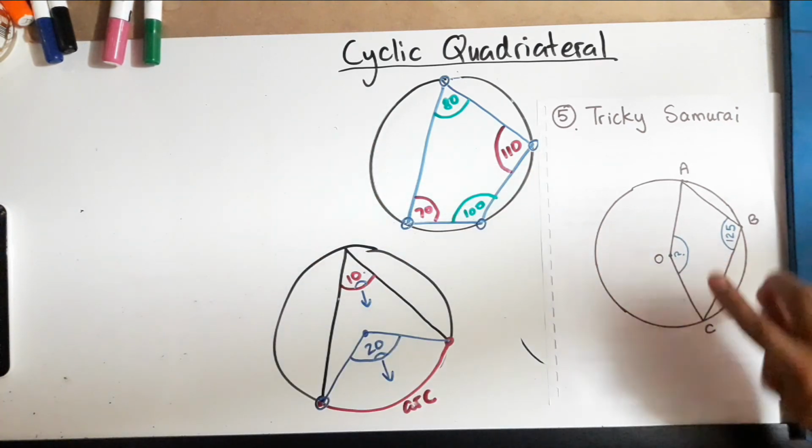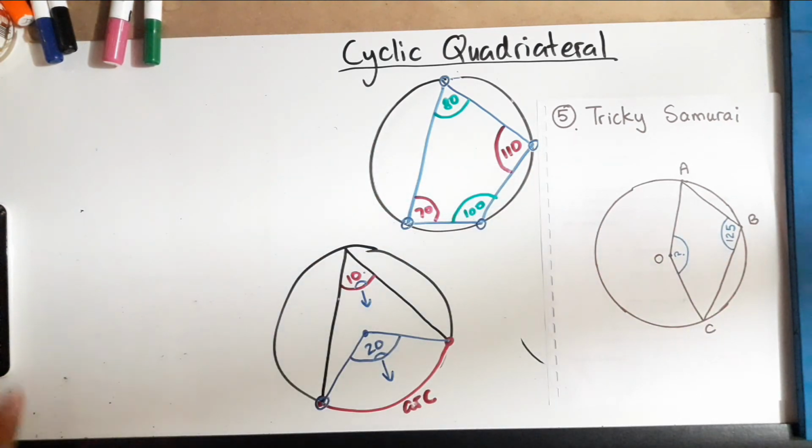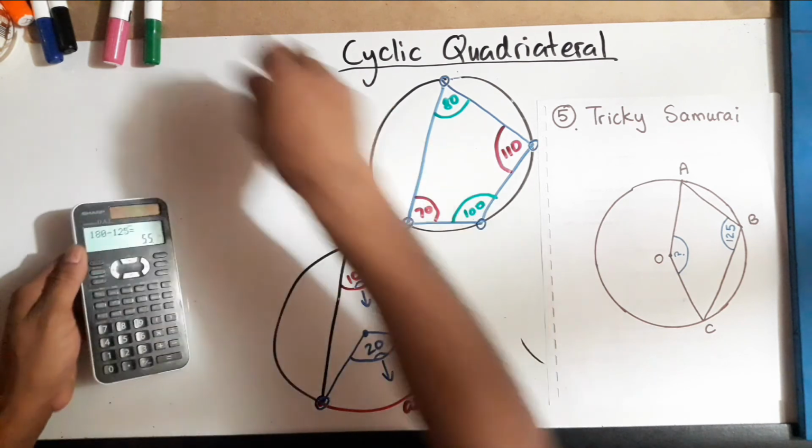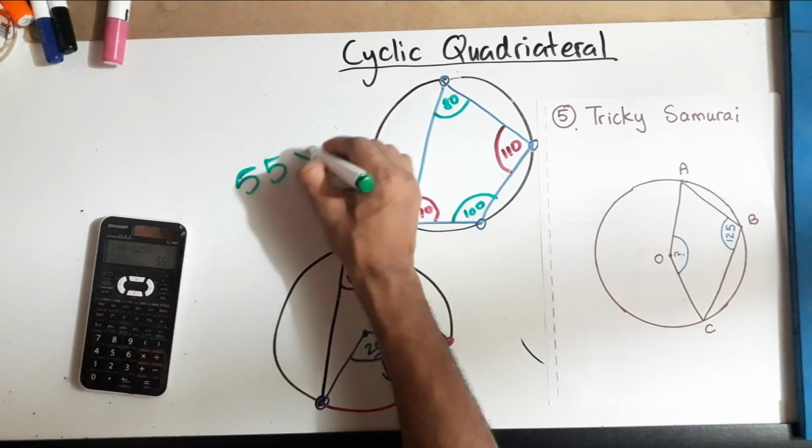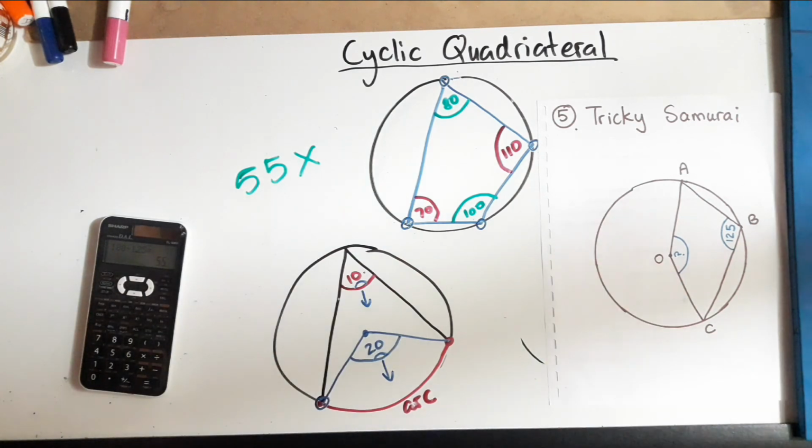So they want you to find this angle here. So let me give you the wrong answer. We work it out and see if you got this as your answer. If you got 55 as this angle, you fell for the trick. The samurai has tricked you. Because I know what you did.